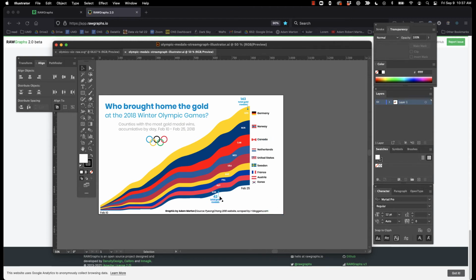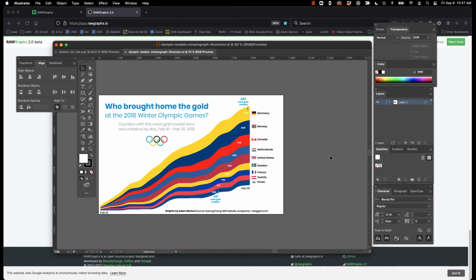I put a couple annotations, right, just to give people a sense, since there's no scale here, of what the width of each area meant, right? So this is 143, this is 43, just gives you a little bit of feeling there. Then I added in a headline and text. I put in some dates just to give people a sense of where we were, and then just some credit and source down at the bottom.